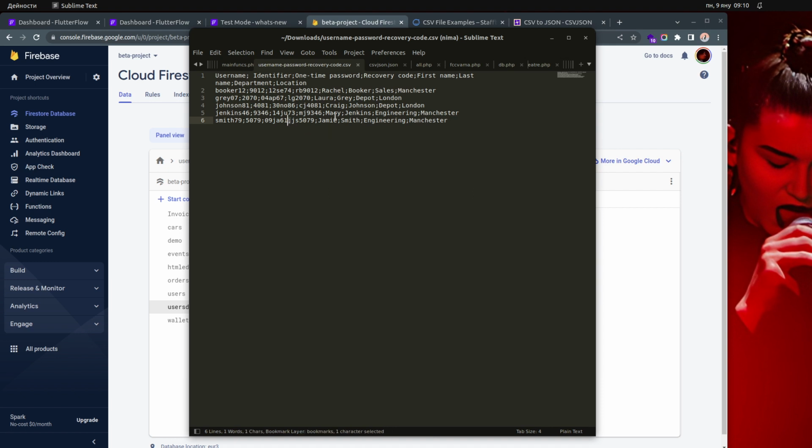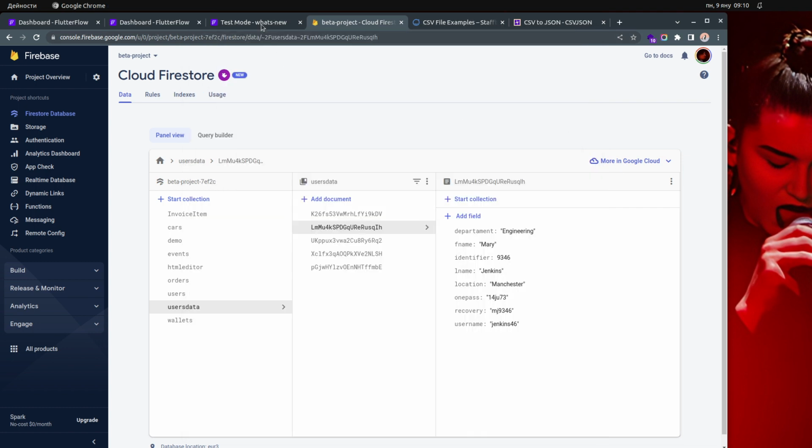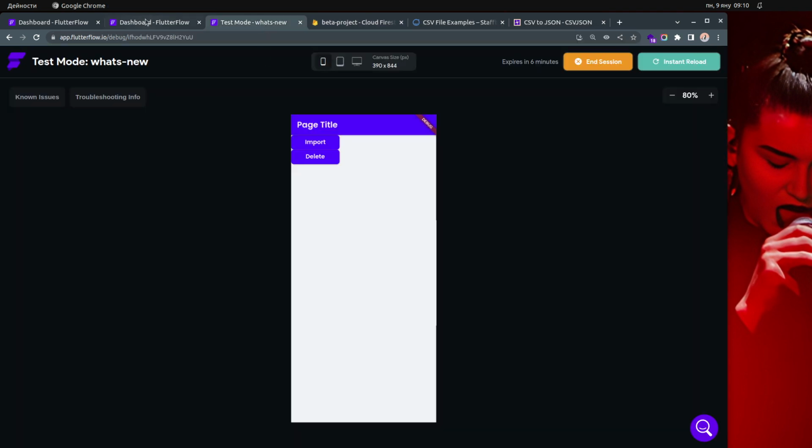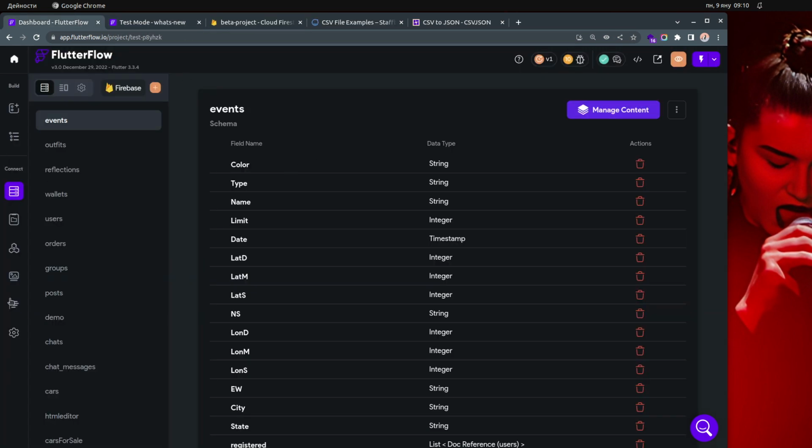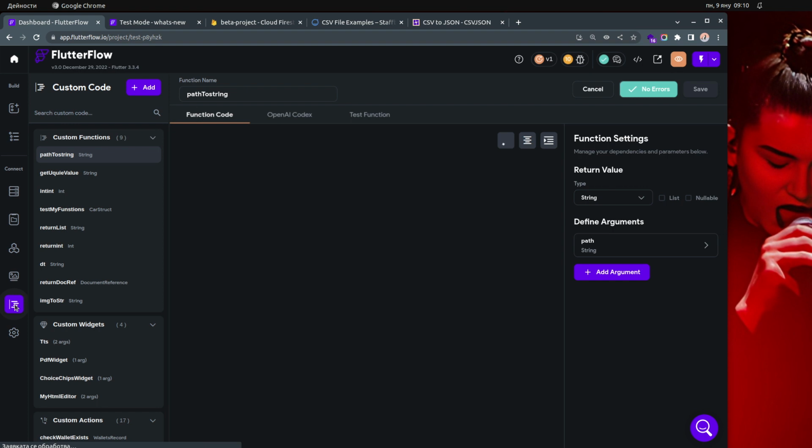In CSV files, you can have different dividers. You can have only a comma, or you can have it like this. I already made an option so you can specify what type of divider you have.